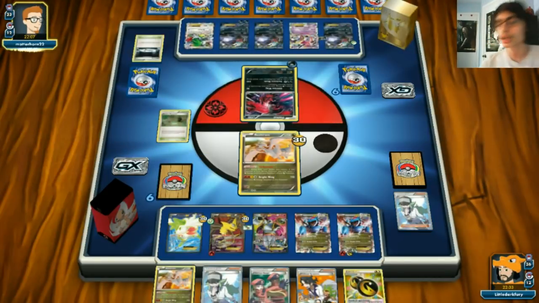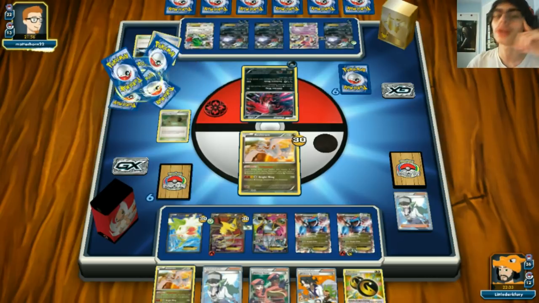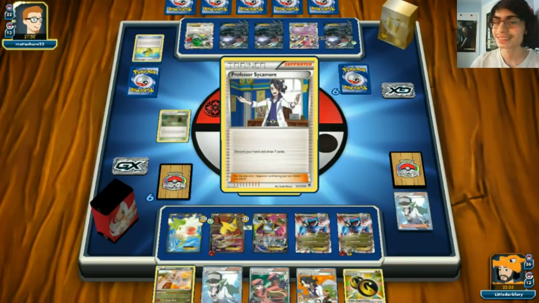We can't play Hydreigon down, because there's no room on our bench, unless he knocks something out. So, we're just going to sit back a little bit, and maybe just build up our own Salamences. But my opponent is going to keep getting energy in play. This is not good. If I had a quicker start, and I didn't have to discard so much resources so early on, I think we would have been in a better spot.